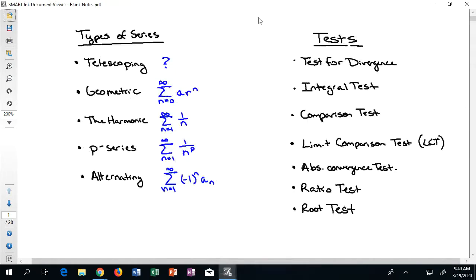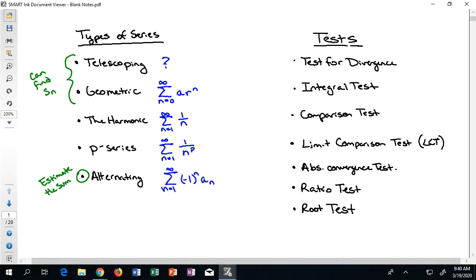recall that we've been, again, creating this kind of entire list of different strategies, different tests, and types of series. And a couple things that are important to note about this is, again, that the only time we've actually ever been able to find an exact, precise sum of a series has been with telescoping and geometric. Because here, we can find S sub n, and so we were able to find an exact sum. With an alternating series, we were able to estimate the sum, right? We were able to kind of bound it.